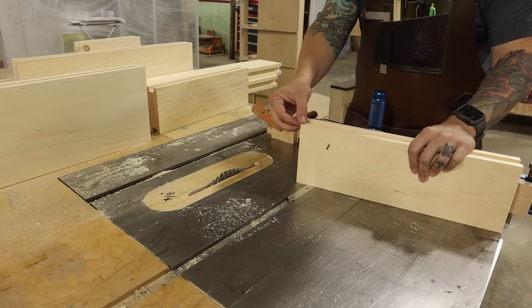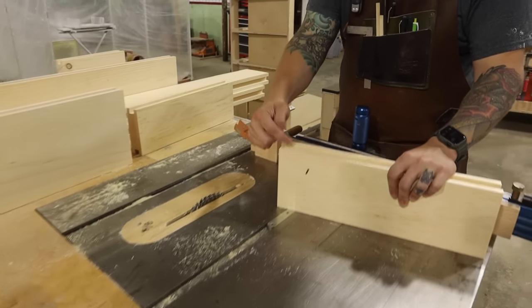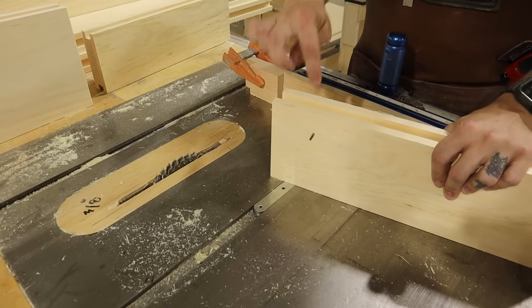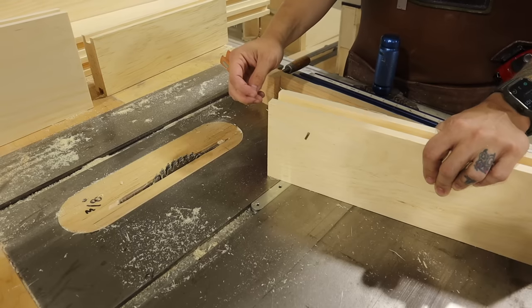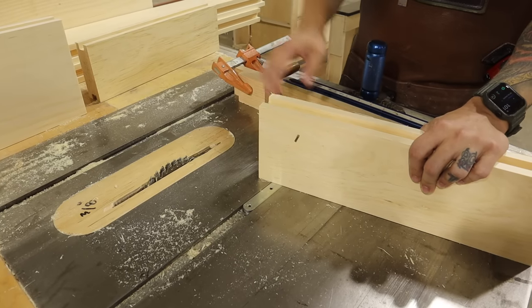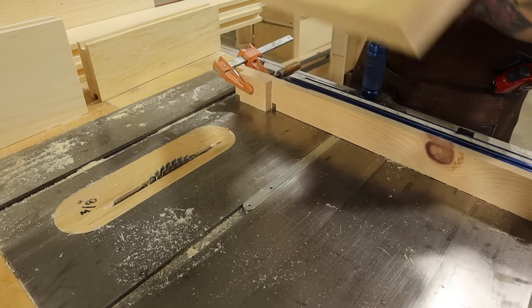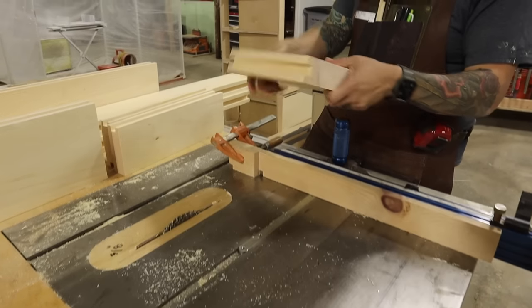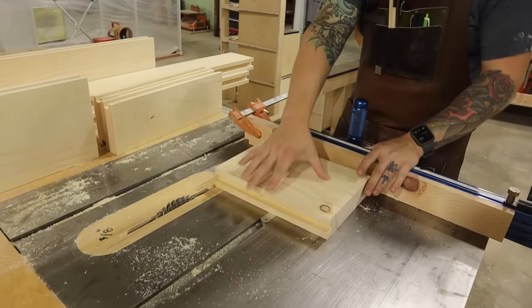And the goal is to just take off this dimension. So we want to leave all of this meat here so that obviously it fits into the groove. So I think I have this set at the right height, but we'll take a cut here and see. We'll use a test piece for that. Always keep your cutoffs to use for checking these.